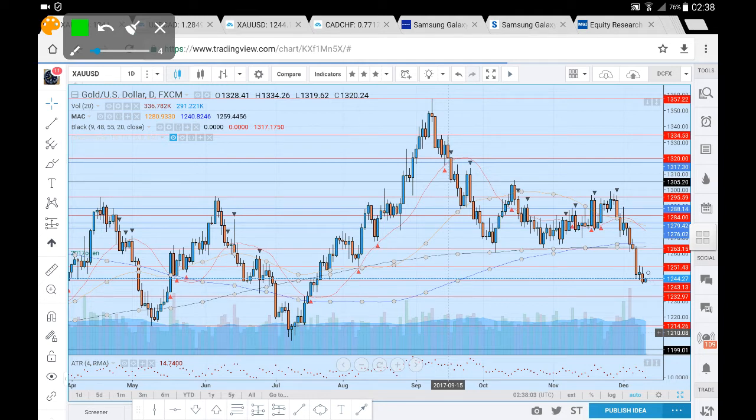I was expecting a somewhat higher retracement, in regards to the XAUUSD, possibly to the high 50s, possibly close to 1260, but we have not seen that. Instead, what we have seen is a further continuation to the downside, and we did see a retracement up to that 1251. We did see some selling momentum come back into the market, and the sell-off from the 1251 validates the trading range.